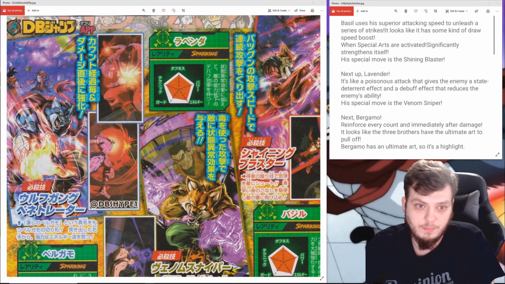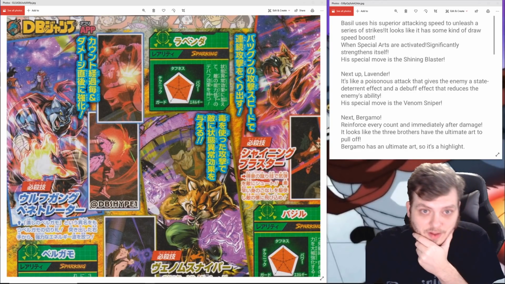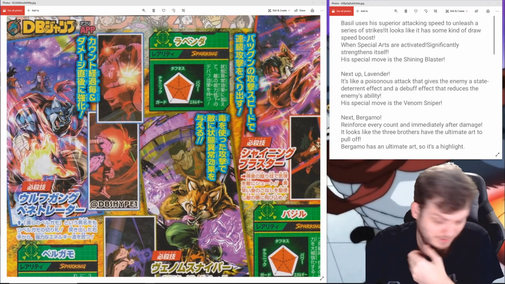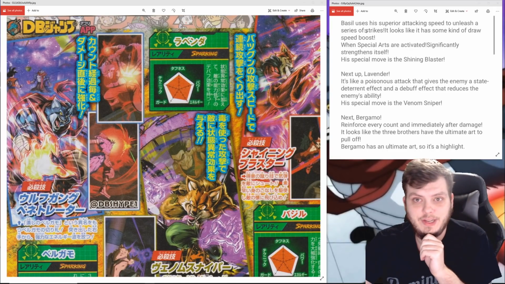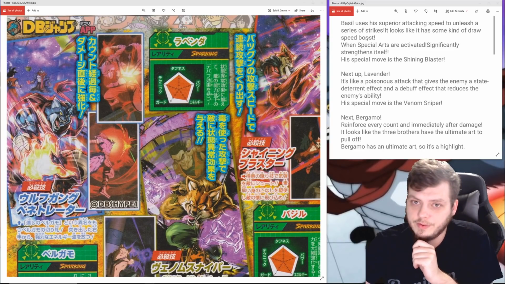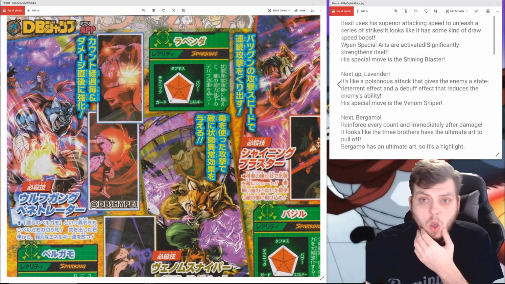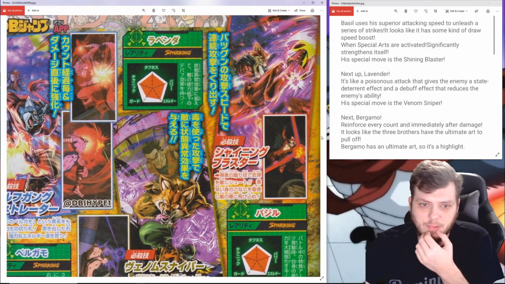So I guess we'll start from right and go to left, like traditional manga. Basil, he is the red fox looking wolf character here. Uses superior attacking speed to unleash a series of strikes. It looks like he has some kind of card draw speed boost based off the wording here. When his green card is activated, it will significantly strengthen himself. His special move is the Shining Blaster, which is this little red attack that you see down here.